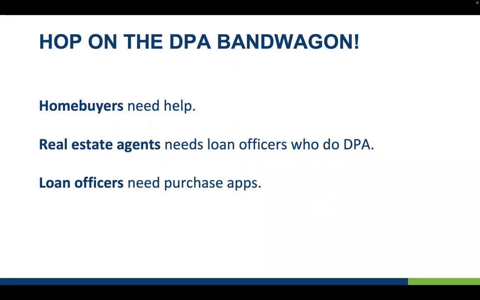And of course, loan officers, you need purchase applications, right? The refi phone calls are gone. So one way to get more purchase applications is to make sure that real estate agents in your market know that you offer DPAs, you're good at those programs, you're going to help them navigate any challenges or objections from the seller, from the seller's agent, and that you want that business from them.